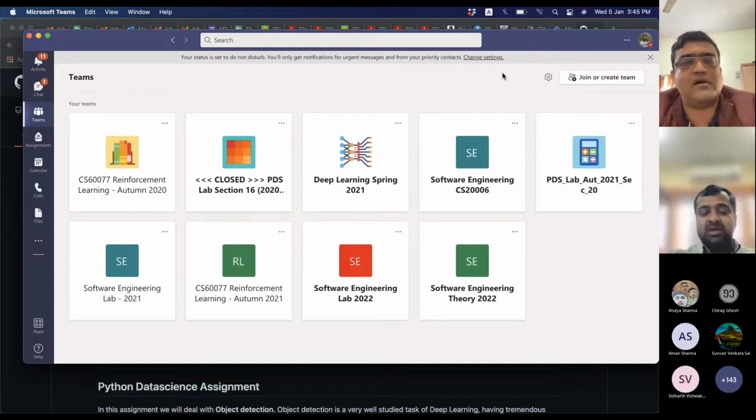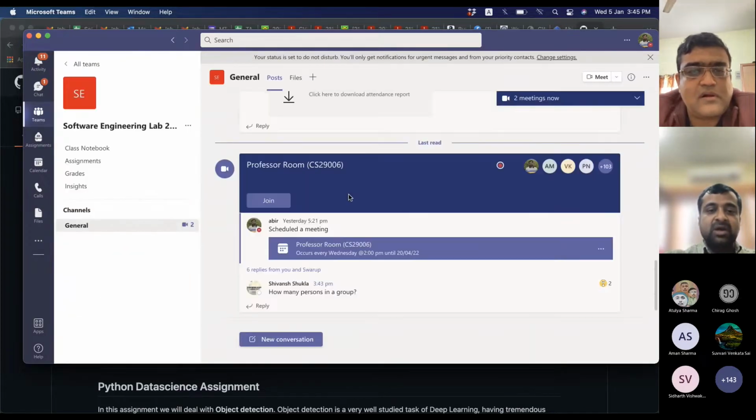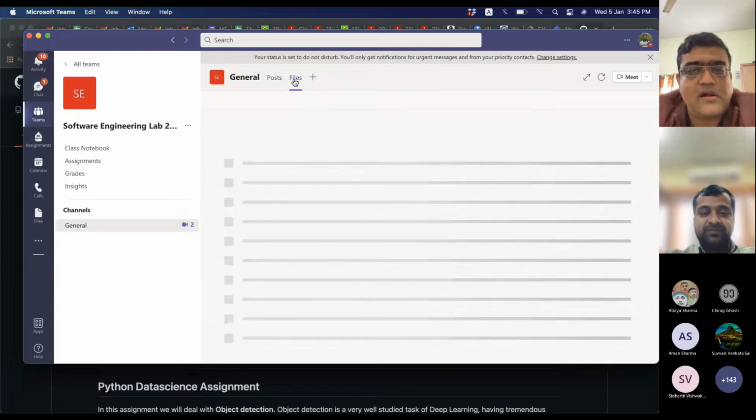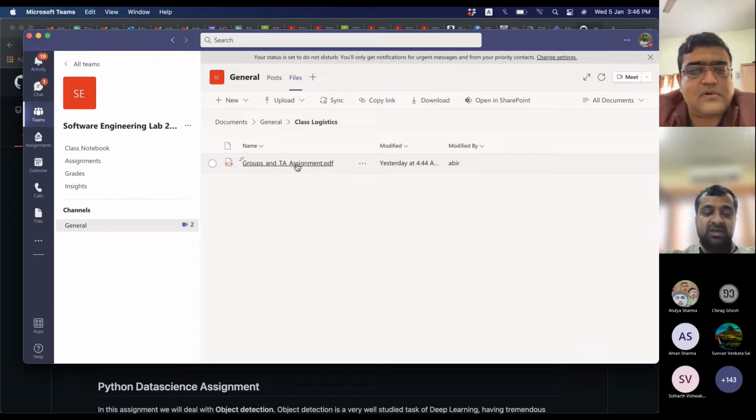So the team is Software Engineering Lab 2022. If you go to files, there is a class logistics folder. There you will find a document called groups and TA assignments.